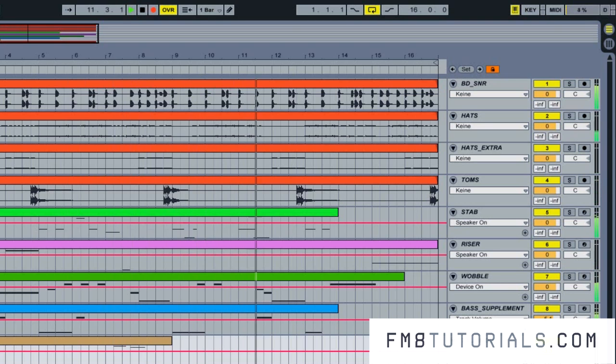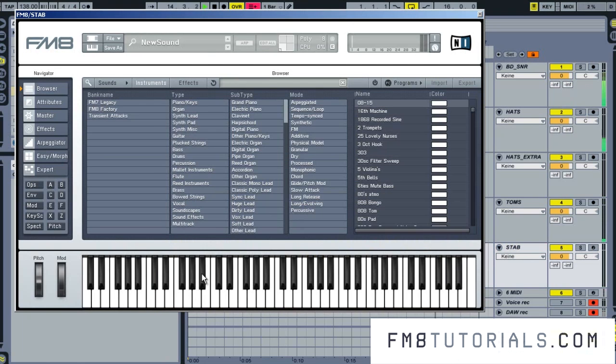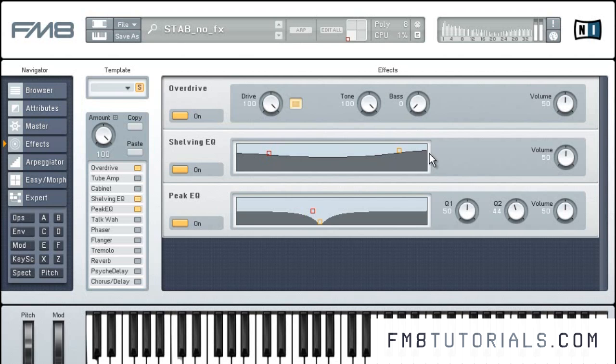In the following 5 videos I'm going to show you how to build a couple of casual dubstep sounds so you can get acquainted with the most important functions of the FM8. In part 2 to 5 we'll be creating 3 bass sounds along with 2 bass supplements. In part 6 I'll show you how to use the created patches in an arrangement and how to use FM8's effects to smoothen out your mix.